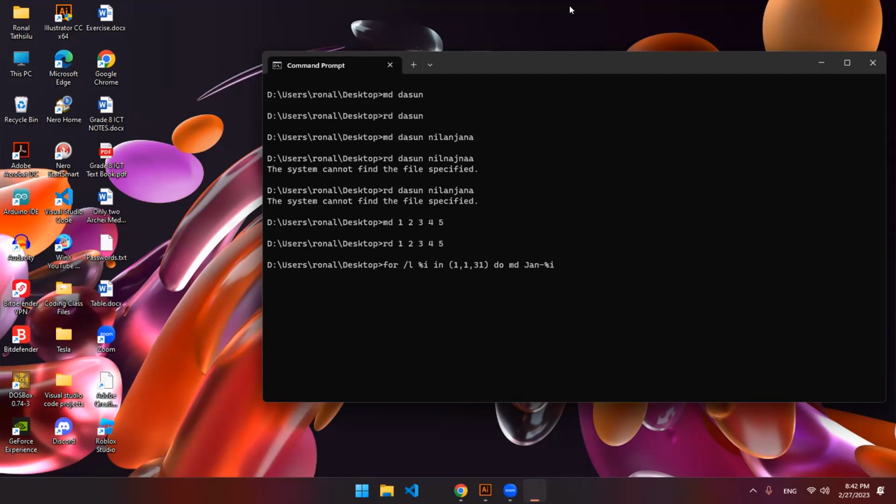What is the result here? Make directory called Dasun. Remove it. Make 2 directories. Actually, what are these directories? Folders, right? Called Dasun and Nilanjana. Remove them.